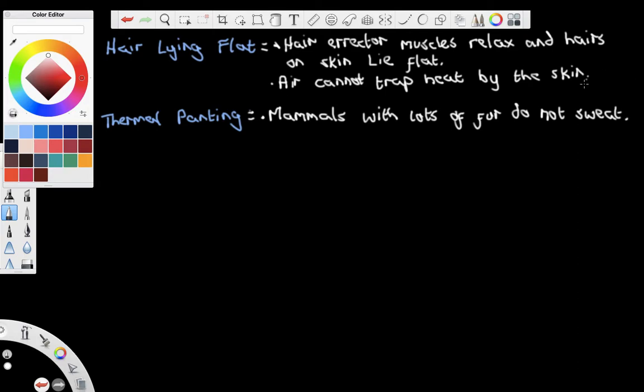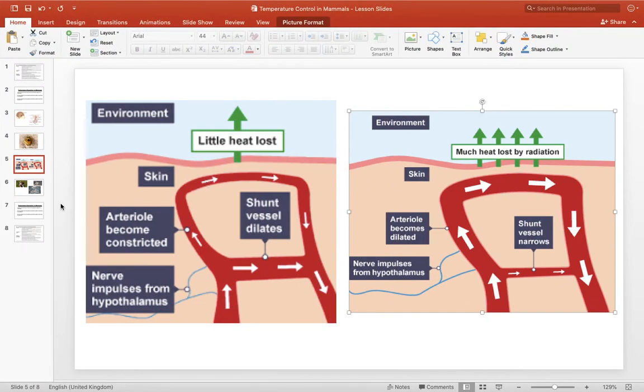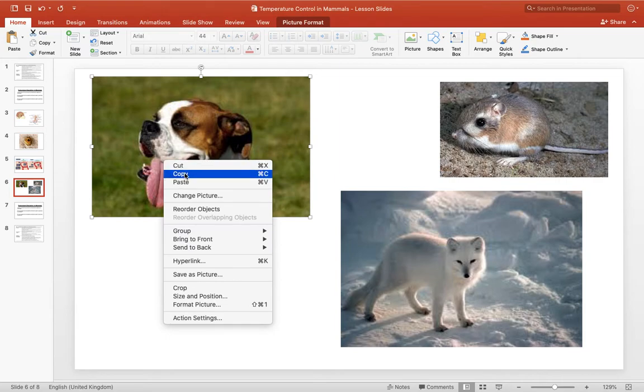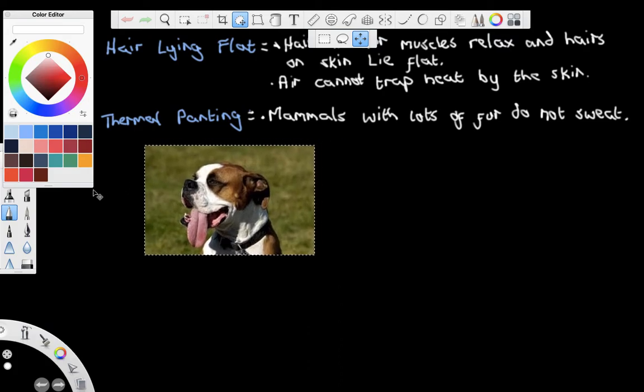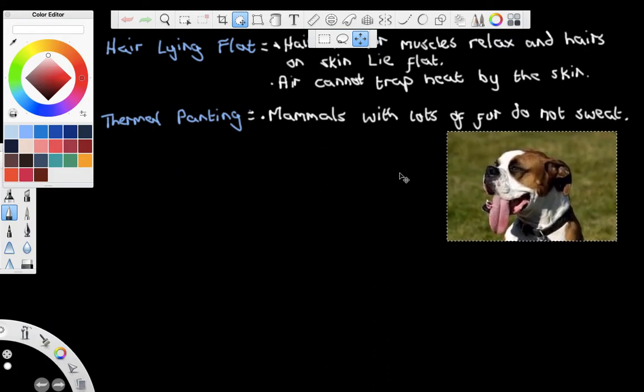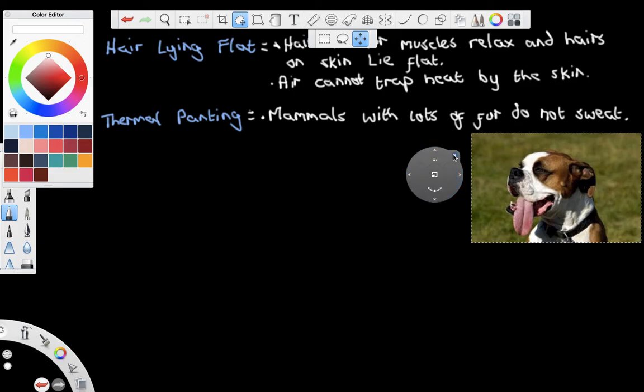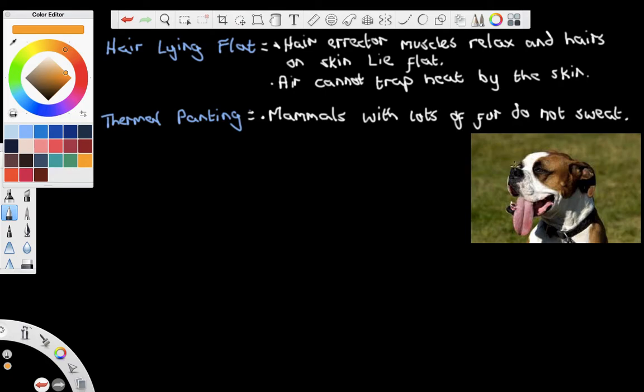And what this means is that some mammals, well, most mammals, have lots of blood vessels found in their muzzle. So this is a picture of a boxer dog, I think it is. And boxer dogs have, I call it a muzzle, I think that's what it's called. So this bit where their mouth and their nose is that sticks out, that is called a muzzle. I'm going to label that because it's quite important. So this is the muzzle. I don't know what its actual name is, but I've always called it a muzzle.